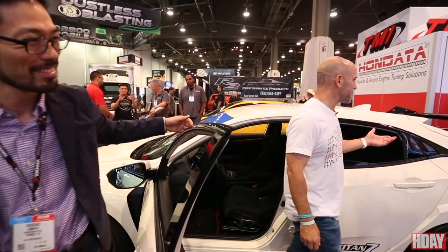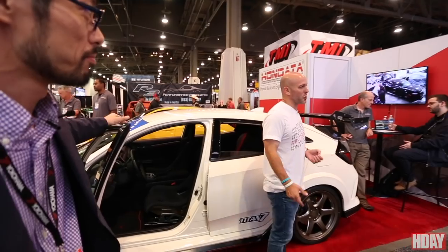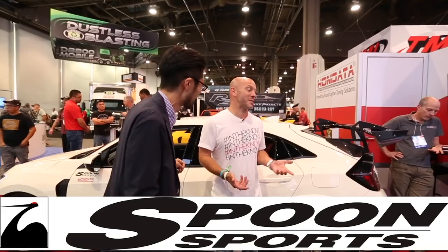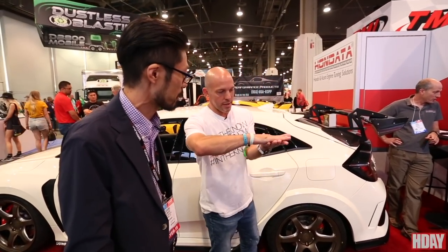Yeah. And of course, finishing off the back, what Spoon build wouldn't be complete without a Swan spoiler, right? No, or Crane spoiler. Crane, I'm sorry, of course. What was I thinking? It's Spoon, it's the Crane spoiler. It looks like you took the spoiler and literally just flipped it. Yeah. And the air is going to push the back of the car down. That's the idea behind it too?